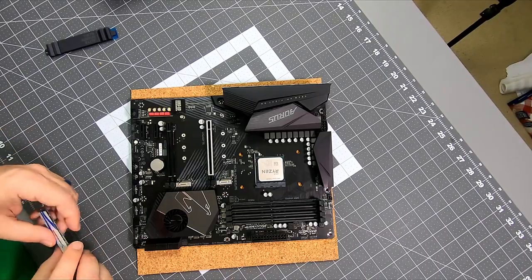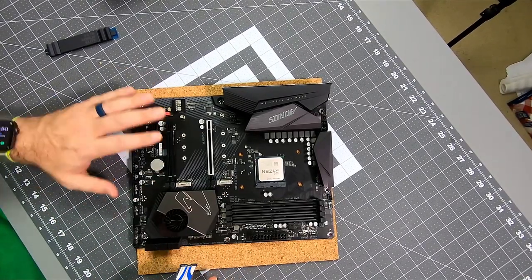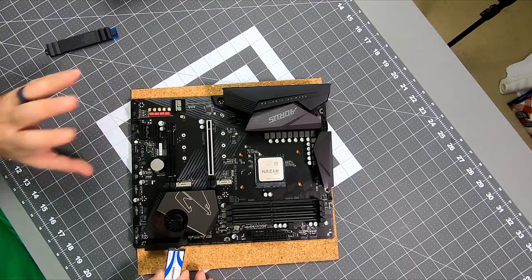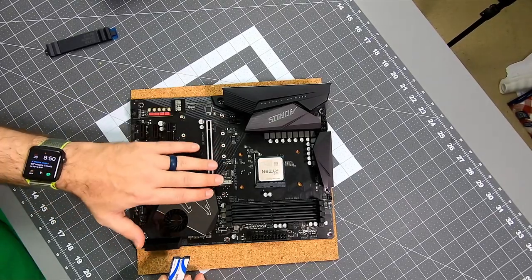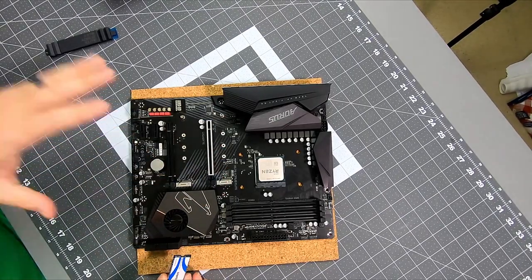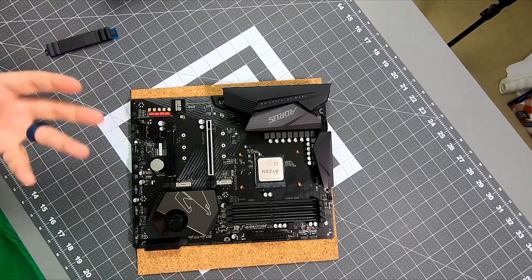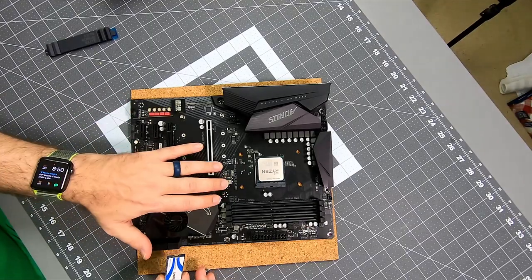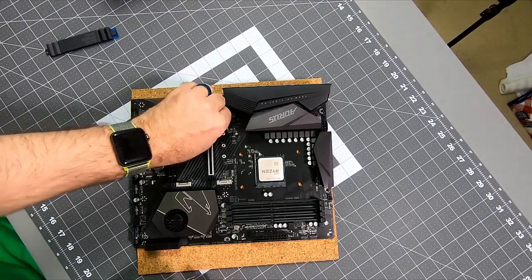Our 1 terabyte drive is going to be our main drive. And generally, the top drive, the one closest to the CPU, is the main M.2 slot. The primary M.2 slot has dedicated PCI lanes, so it's going to be theoretically faster and share less bandwidth with all the other crap on the board than the other slot. So you definitely want to stick your main drive in the main slot.